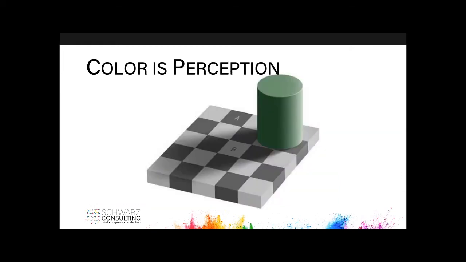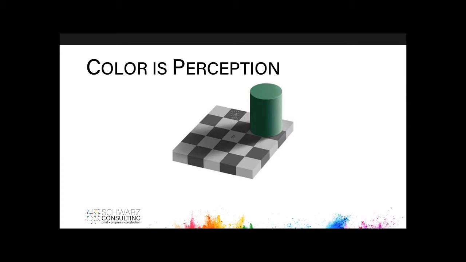This is a picture I like a lot to show how our brain actually works. You see felt A and felt B, and we all agree the colors are different, and they're not. If you just mark the A, I did that in Photoshop, and then I just moved the part onto the B part, and you agree it is the exact same color. What happens there is our brain tricks us, because the brain sees this shadow the cube casts and wants to see through this shadow, and that's the reason it appears different to us, but it's totally the same.